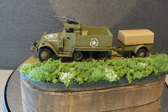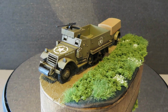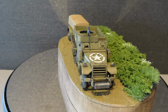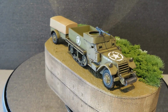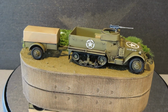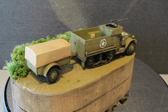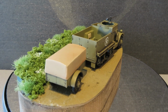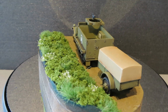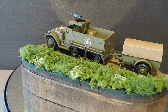So here's the half track, guys, and again, I personally think this simple technique has improved it no end. We've got some really nice definition in the recessed lines. We've got some grime and dirt at the joints of various parts, and I think it works really well. If you look at the interior of the half track, that's where I didn't do the sludge wash, and you can see how much the wash has tinted the green on the exterior of the vehicle, as opposed to what you can see inside there.